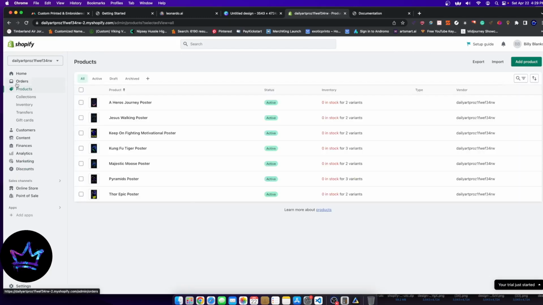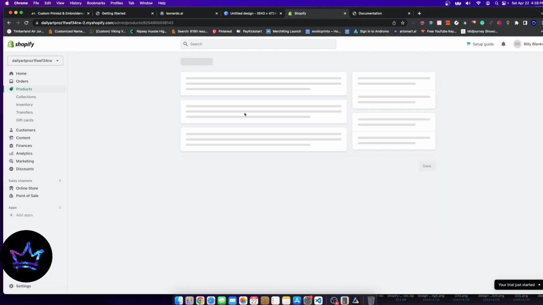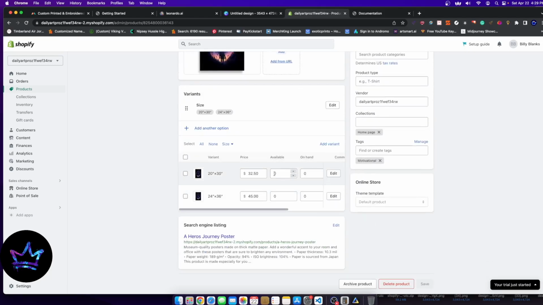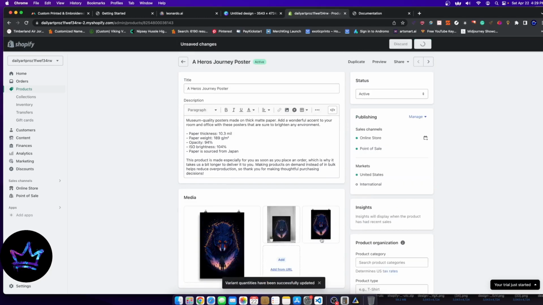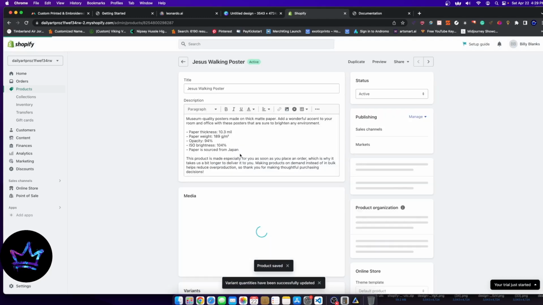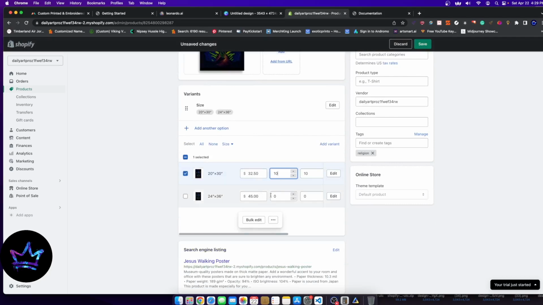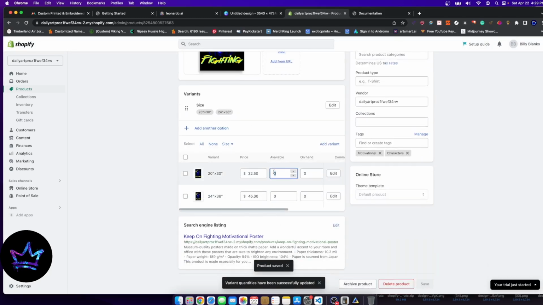So the first thing I need to do, and you guys might have to do this depending on what print-on-demand company you're going to go with, is you have to configure the stock. So I could just go over here, and I'm going to have to click product by product and edit the stock. We're going to create categories. We're going to have to do all these things. So let's just say I go over here to 10, and I'm going to have to add stock, like I said, for every product. If you're using a different print-on-demand company, you have Sublimator, you have so many different kinds, you're going to have to do this manually, unfortunately, because Printful, to my knowledge, is the only print-on-demand company that does not mess with your stock, okay?